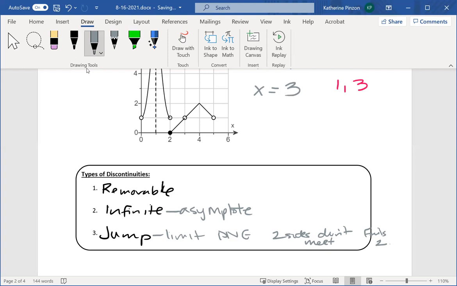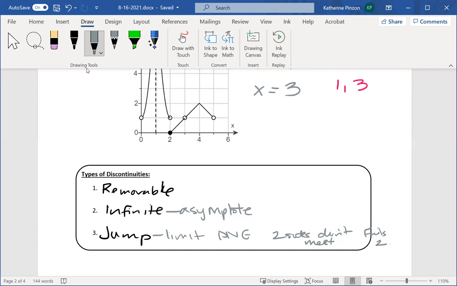Okay, the last one is removable. Removable discontinuities are ones that look like what happened at x equals 3. So at x equals 3 in this previous graph, you can see that the limit exists, right? But there's a hole there, yeah? So removable discontinuities, you kind of think of them as holes in the graph. Not broken spots, not jumps, right? But holes in the graph. Basically, if you think about, can you fill in a number for that x value and make it continuous? So in this previous graph at x equals 3, if I had said y equals 1, I would have filled that in with a dot. It would have been a nice continuous line and everything would have been nice, right?